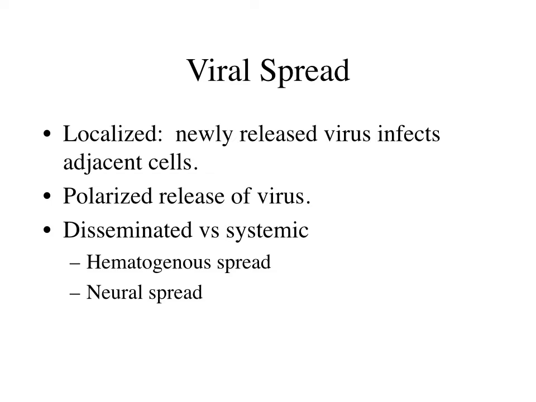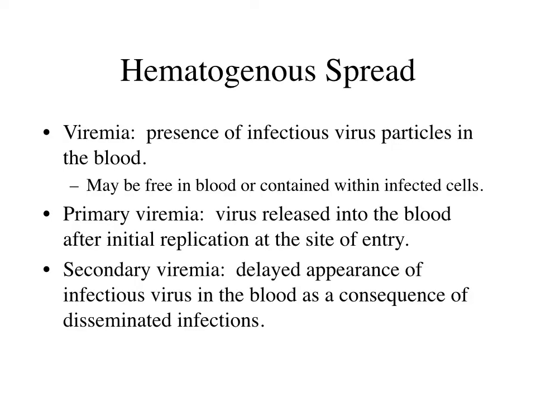When we're talking about disseminated infections, there are two major patterns of spread: hematogenous, or through the blood, and neural spread. Viruses that escape from local defenses to produce a disseminated infection often do so by entering the bloodstream. Virus particles may enter the blood directly through the capillaries, by replicating in endothelial cells, or through inoculation by a vector bite. Once in the blood, the virions have access to almost every tissue in the host.